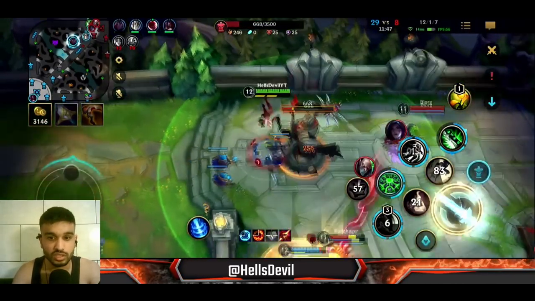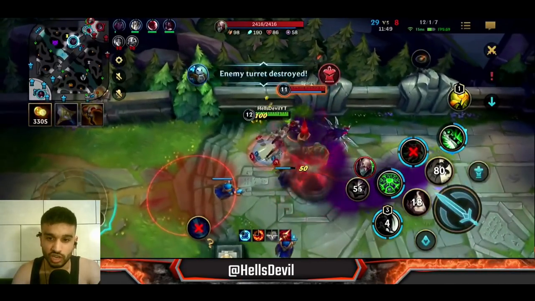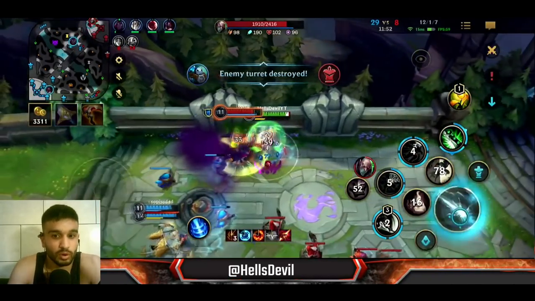And when taking turrets, this is what you can do as well. Use your abilities to generate stacks and then just take the turrets with the bonus damage, right?